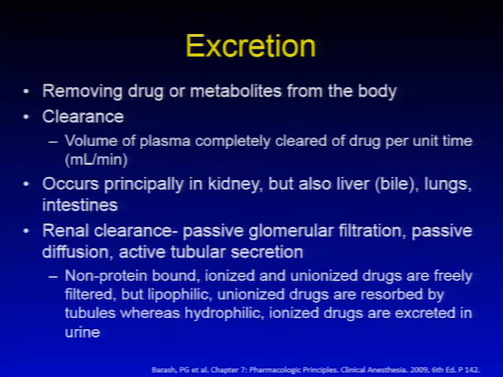Nevertheless, drugs that are not protein-bound, whether they're unionized or ionized, hydrophilic or lipophilic, are freely filtered at the renal glomerulus, but it is the lipophilic unionized drugs that are absorbed by the tubules back into the systemic circulation, whereas the hydrophilic ionized drugs are trapped in the tubules and excreted into the urine.